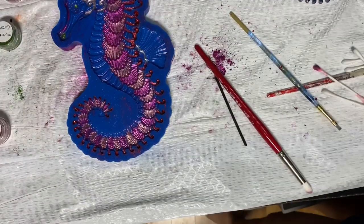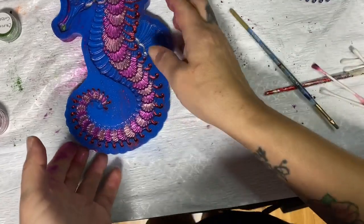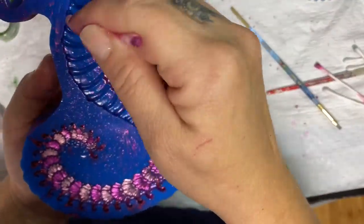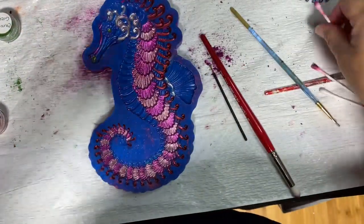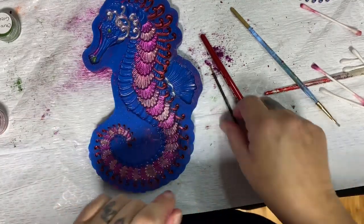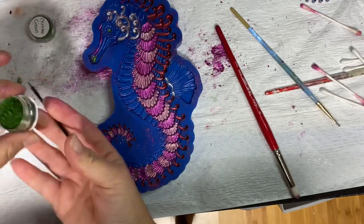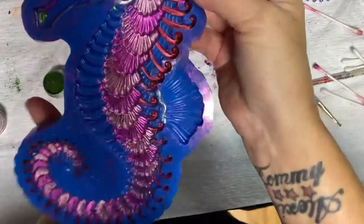I forgot that I saved the tail. The little edge of the tail, because I wanted to do that a different color. Okay, that's good enough. So I want to do his underbelly. Some of the spots I want to do green to bring out his eyes. I think that might look neat. So just in these little strips here.